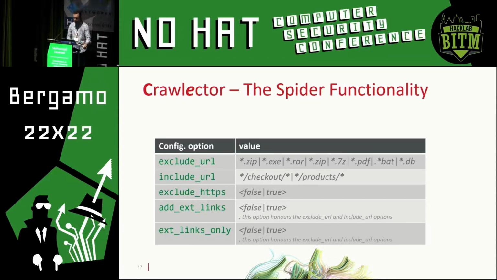Why is this important? Perhaps your URL rules are scanning only for web skimmers. And web skimmers target checkout type pages, right? So you're restricted to that type of stuff you're looking for. And probably you're not interested in HTTPS type URLs. You can configure it as such. Probably you're only interested in external links on that page. Why? Perhaps you have an iframe that is pointing to a server that's not part of the domain you're looking for. So this might be suspicious. It need not be, but it depends on what you're looking for. And again, you can restrict it to external links only. Nothing but external links on that page.